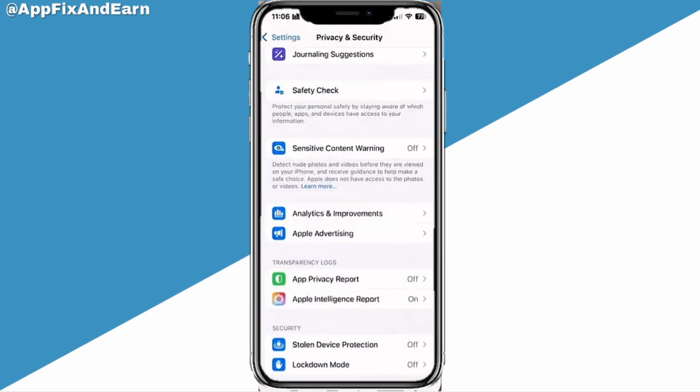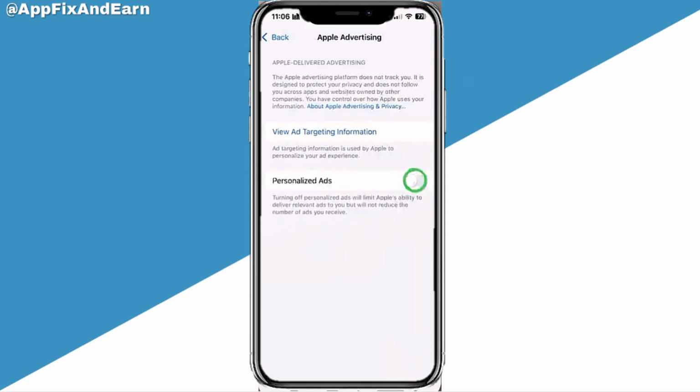Looking right here on the screen, you can see where it says Apple Advertising. So you simply need to go to this section. Now this section allows you to receive advertising information when there is any on your iPhone device. If you don't want your iPhone to be showing you personalized ads, then you need to toggle this off if yours is turned on like this. Right here, you can see that mine is turned on. So you simply need to toggle that off in order to avoid receiving personalized ads on your device, which I'm sure you wouldn't want to be receiving. So this is basically the second setting you need to turn off on your iPhone.